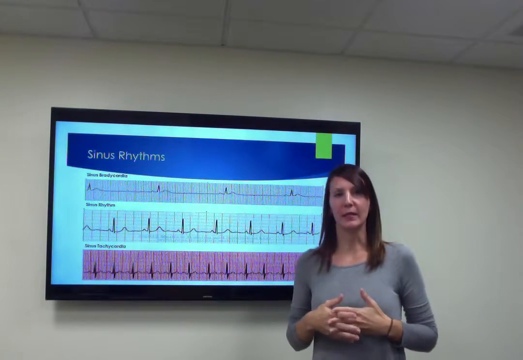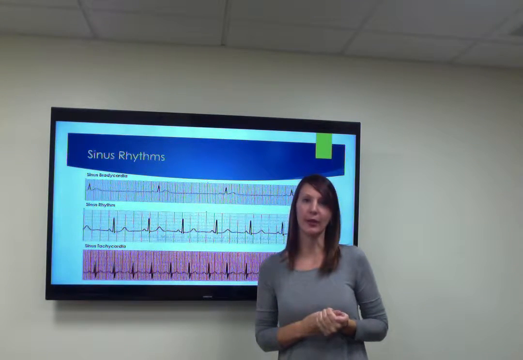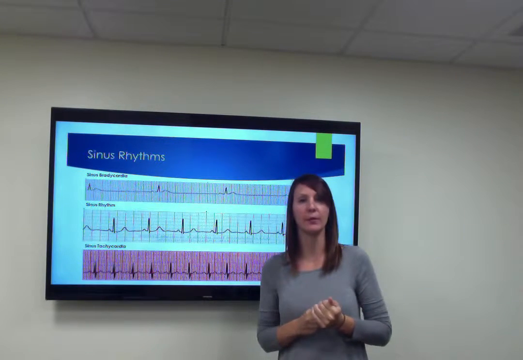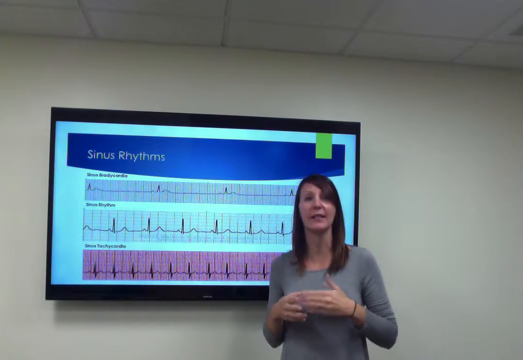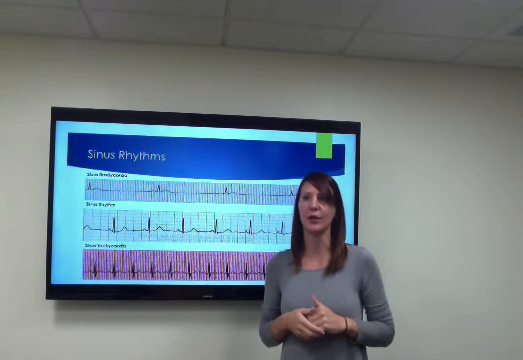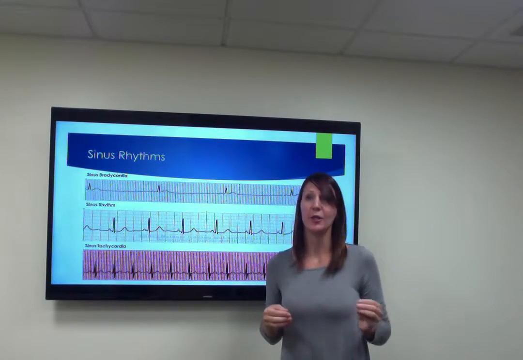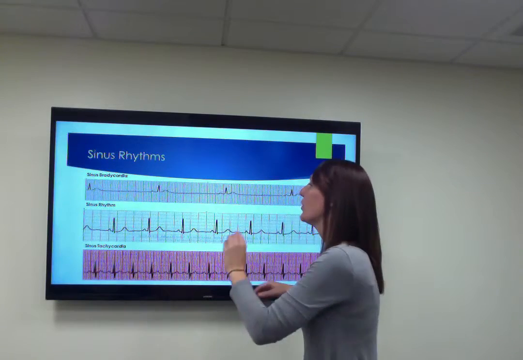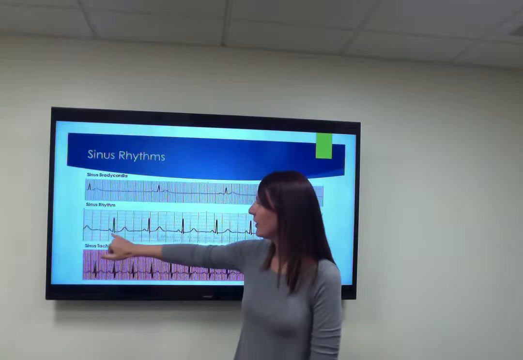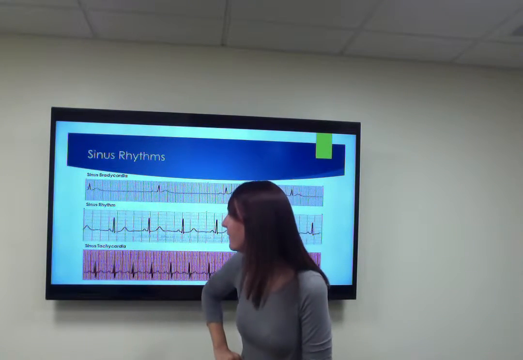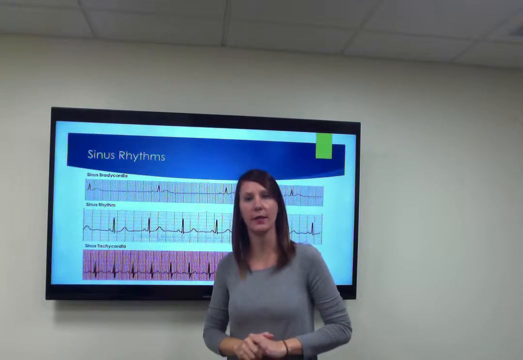So now that we know the measurements, we can take a look at how to read the rhythms. Your first rhythms that we're going to look at are sinus rhythms, which are cardiac rhythms where the depolarization of the cardiac muscle begins exactly where it's supposed to, in the SA node. So it's characterized by correctly placed and measured P waves on the EKG. For the first one, our sinus rhythm, you have your P wave right here, and it starts from here to here. If I had to guesstimate that, I would say that your PR interval is 0.16.